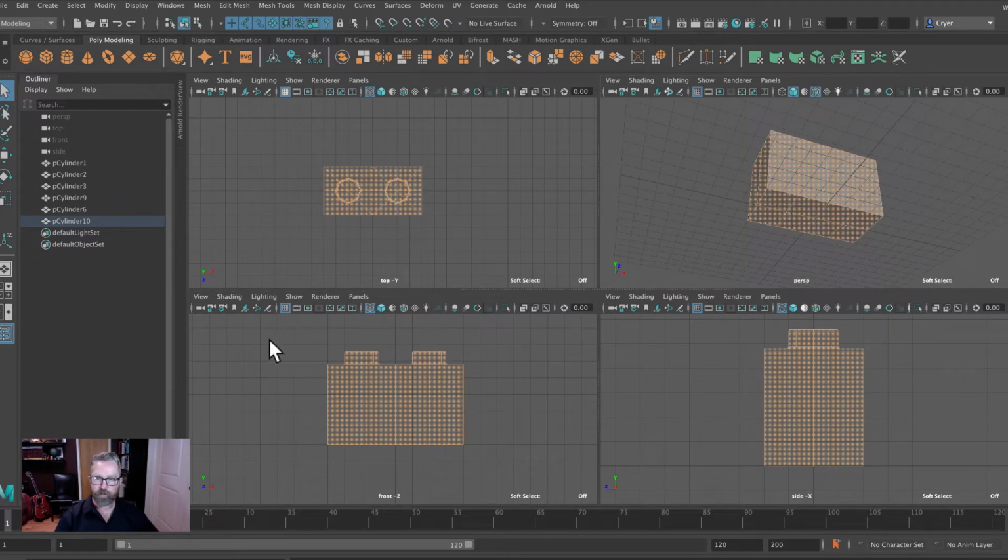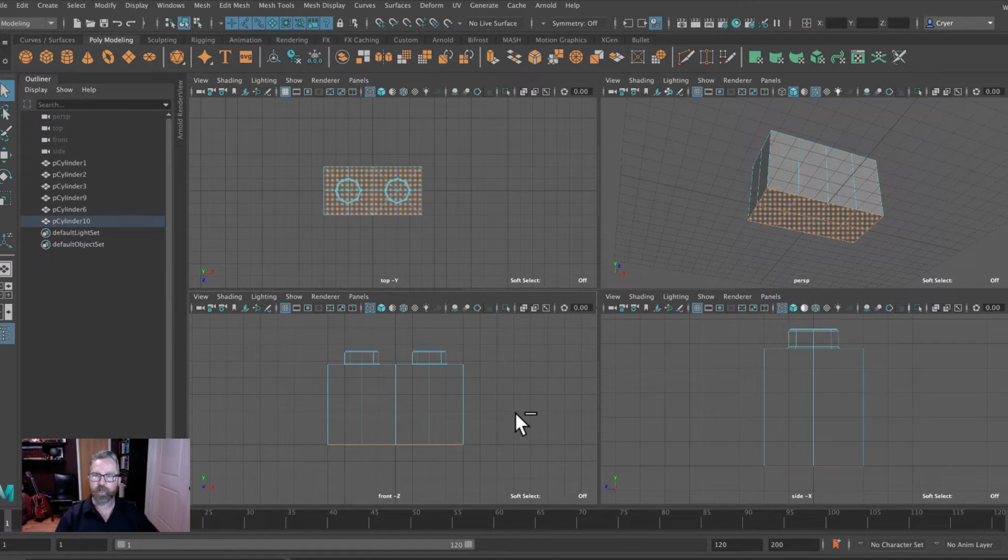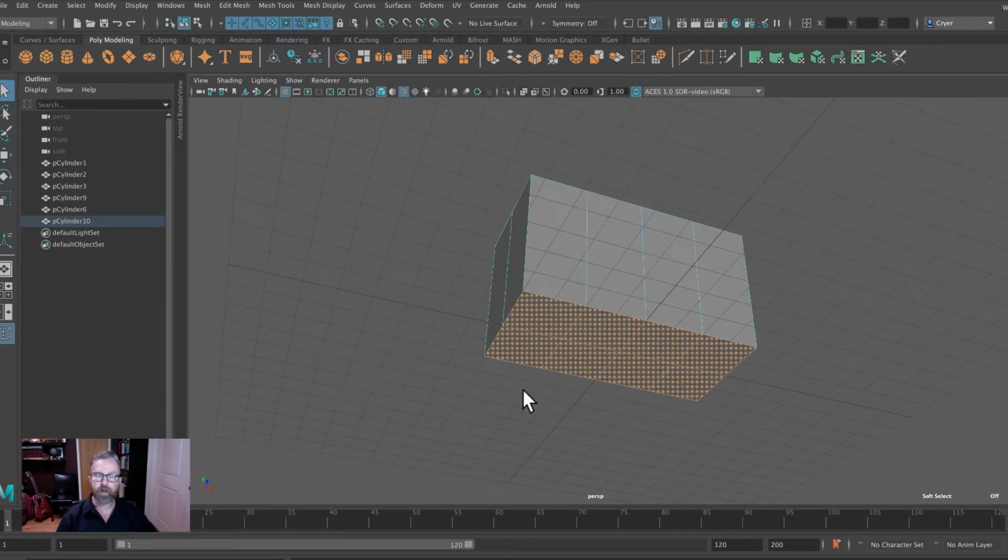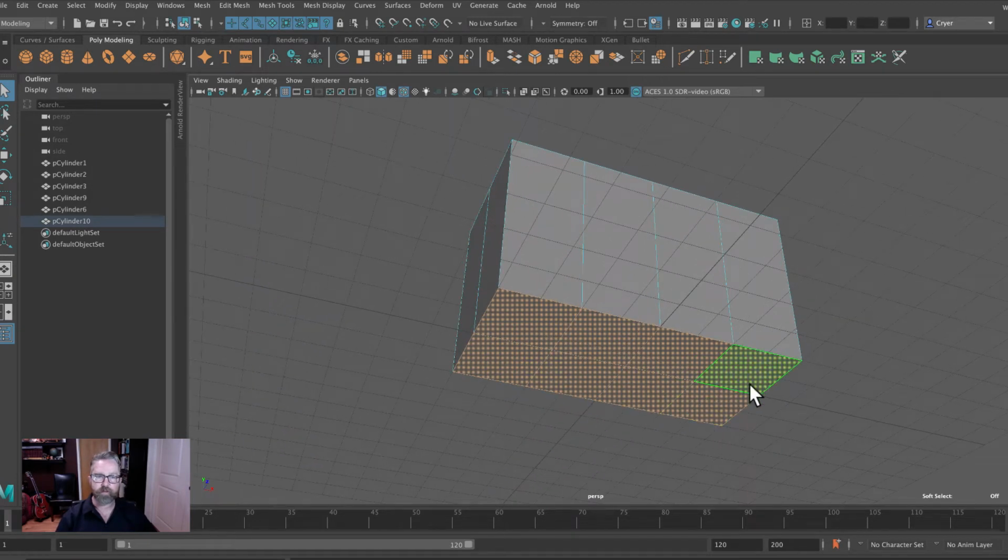And now I hold down the control key and draw a bounding box around all of the faces except the bottom faces, right? So this bounding box is going across all of the faces. I'm holding down the control key, and it has deselected those, leaving us only with the bottom faces. Now you could have held the shift key, but the more faces that we have, the more cumbersome that becomes to hold the shift key down to create that selection. So using the control key in this instance as well is a little bit more efficient than using the shift key.